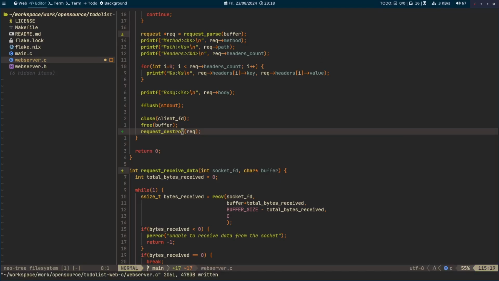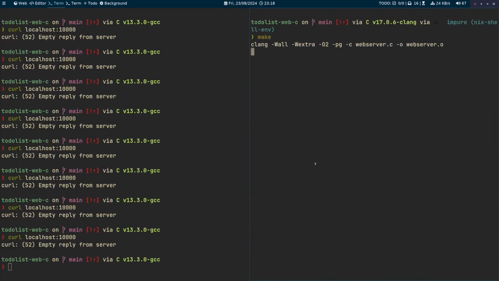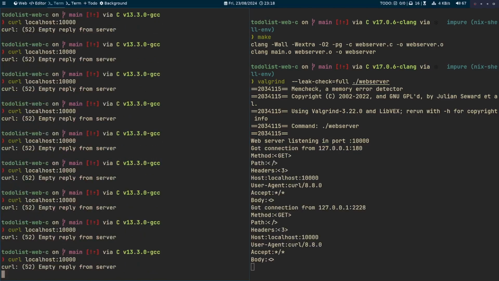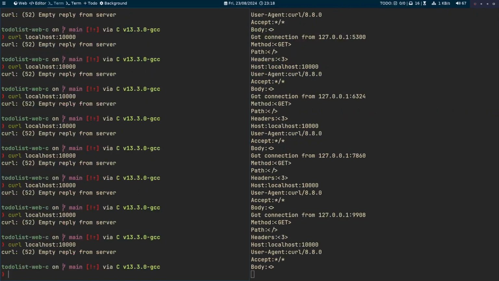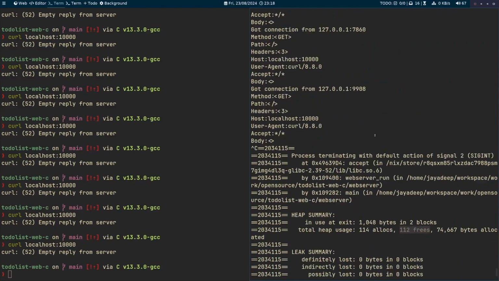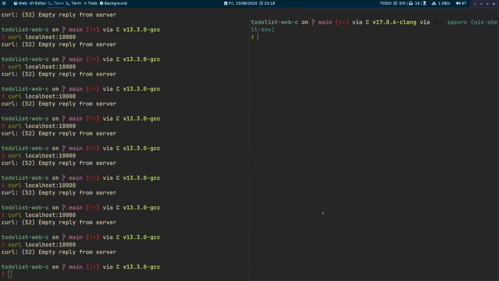Okay, now what? Oh, look at that, definitely lost is 0. Perfect. So we made 112 allocations, 112 frees, so the remaining 2 are from the web server, so that's totally fine. Perfect, I think it looks really great now.